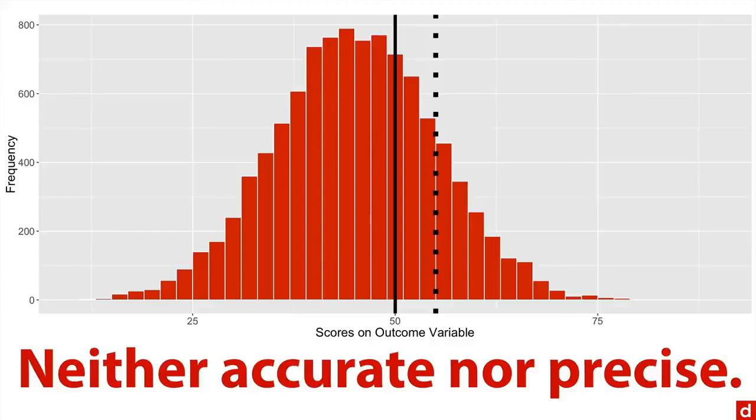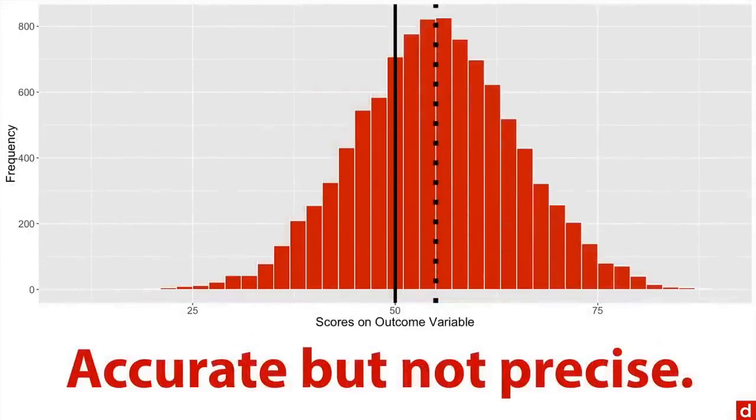And what I have here is a distribution that shows possible values based on our sample data. And what you get here is it's not accurate because it's centered on the wrong thing. It's actually centered on 45 as opposed to 55. And it's not precise because it's spread way out from maybe 10 up to almost 80. So in this situation, the data is no help really at all.